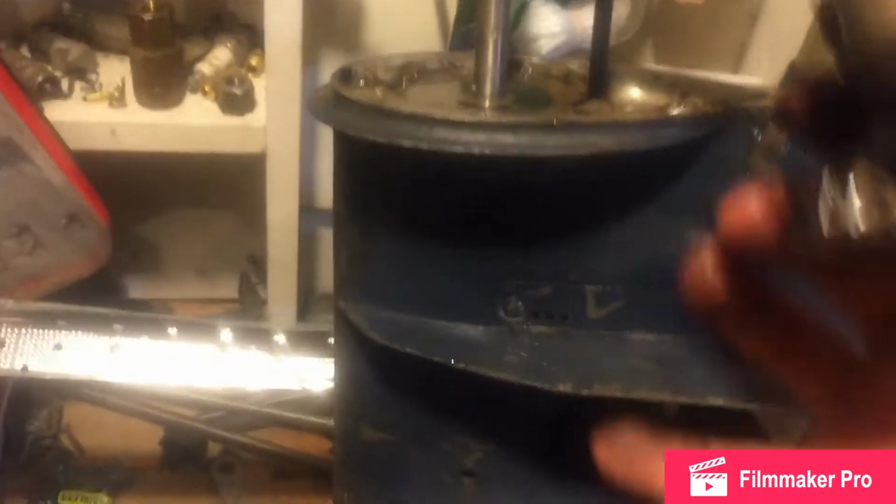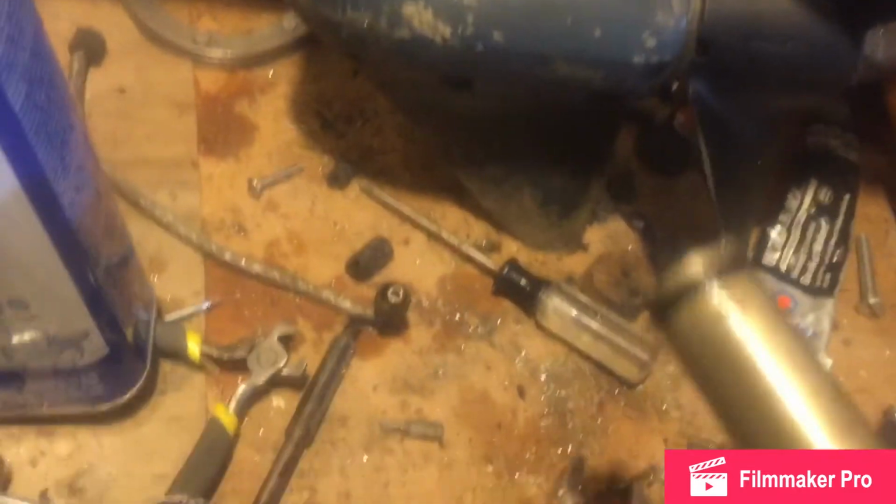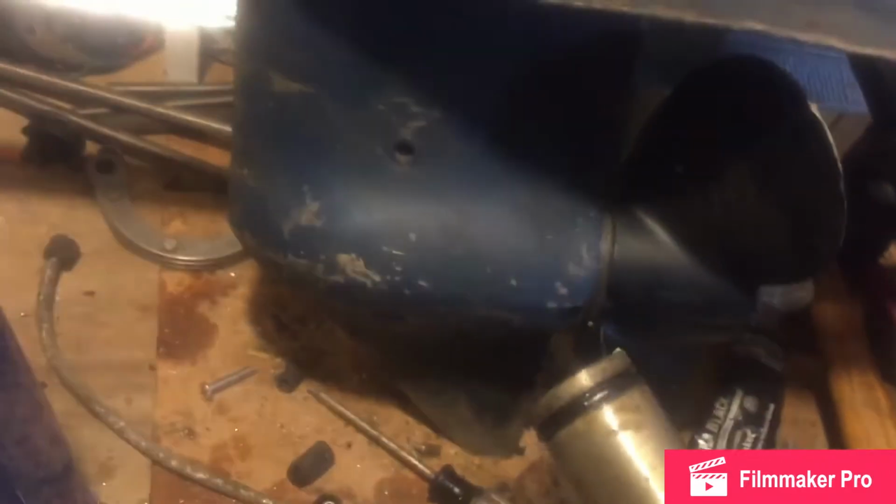Oh. You hold the drive shaft down. Hold it down. I'm trying to film, so you hold down with one hand, pull with the other. Otherwise, you'll pull the drive shaft up, and sometimes the pinion gear will drop. I plan on taking this gear case off and sealing the whole lower unit, so it's no problem for me. But if you're just changing an impeller, say, make sure you hold the drive shaft down. You do not want to pull up and leave stuff in the gear case open.